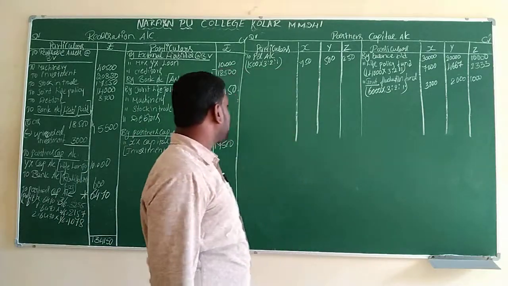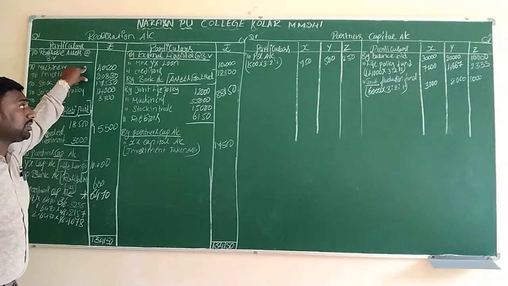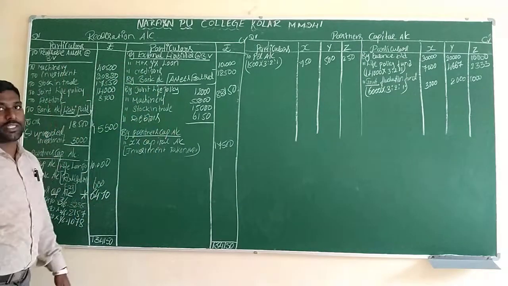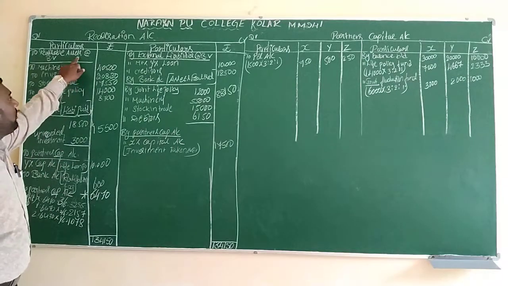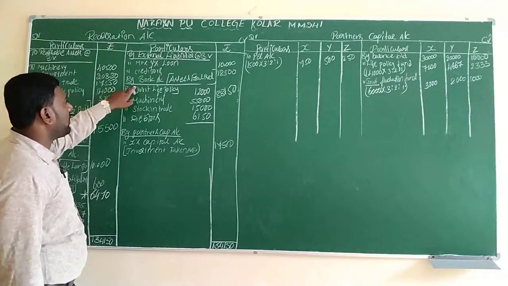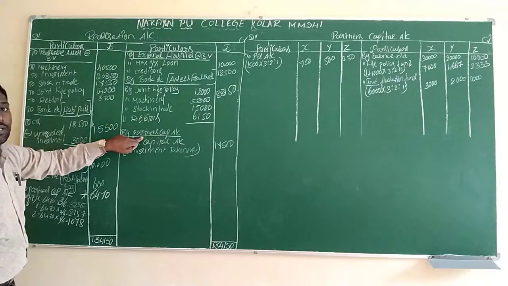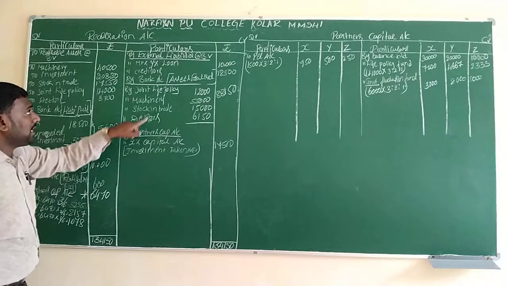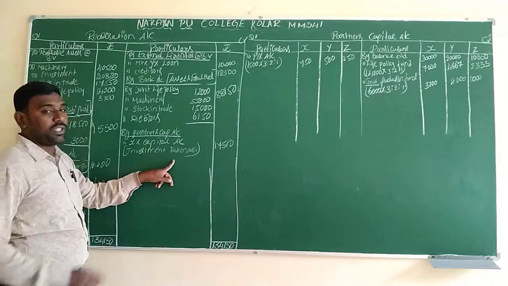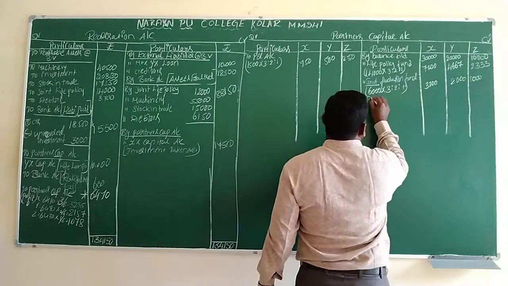Let's come to the first account, realization account. In this account, somewhere we use the term partners capital account. That values will transfer to the opposite direction of the next account. So step number 1 we did use the term partners capital account. Step number 2 here also we did use. Step number 3 we did use. Step number 4 also we did use. Step number 5 we use the term partners capital account. So which side? Credit side. For whose partners capital account? X partners capital account, investment taken. That will come to the opposite side, that is credit side of the next account, by realization account.